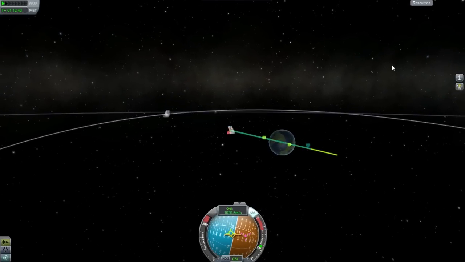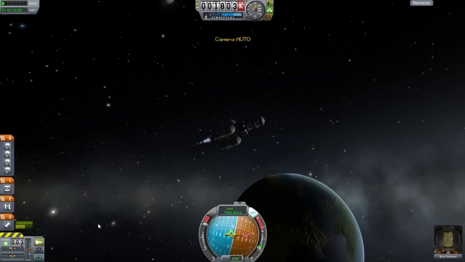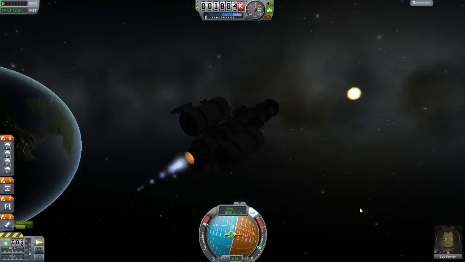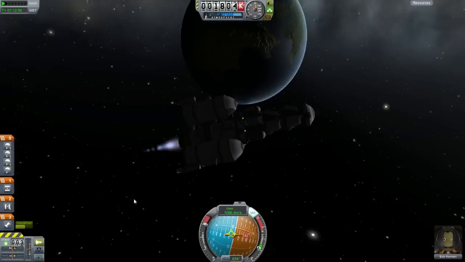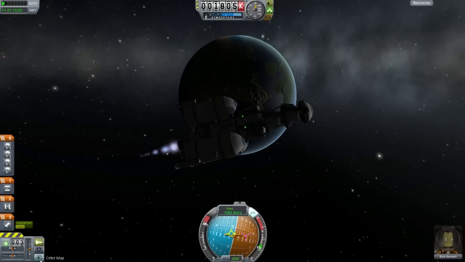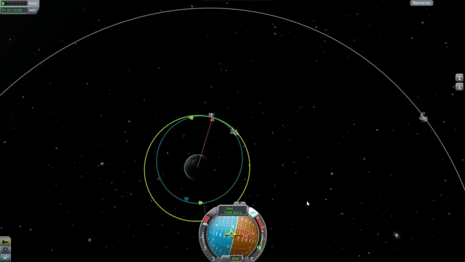Just trying to keep it as much normal as possible. How much fuel do we have left? We're almost down to half a tank. That is bad news. That is bad news bears for me. Although, when I cut these tanks, the weight will drop significantly, and that'll, I'm sure, help quite a bit.